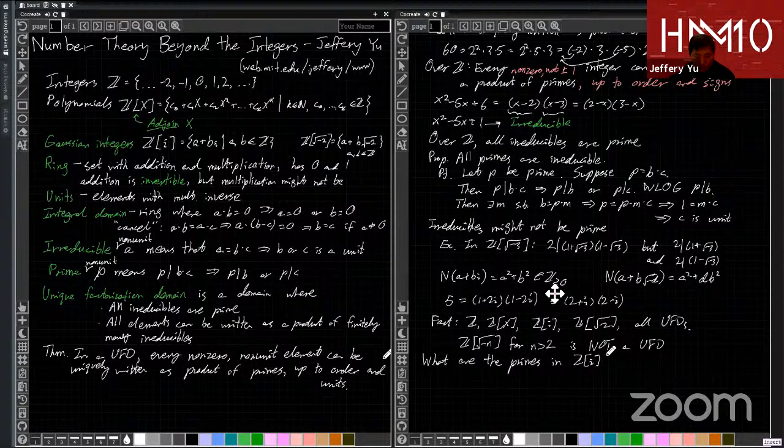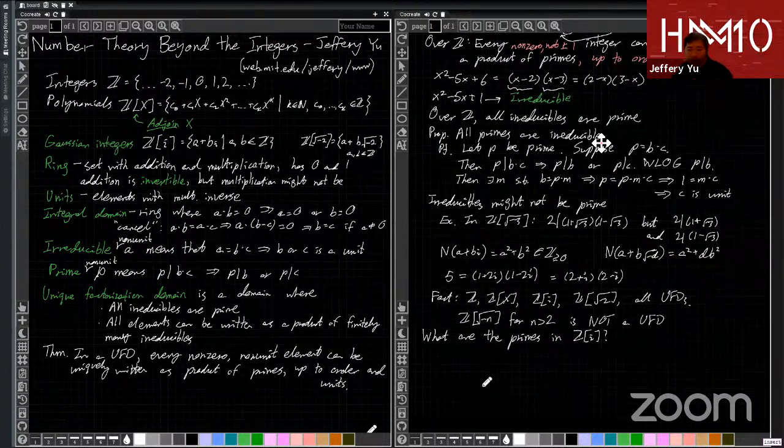Let's see. There's a Q&A. Why am I using square root of minus n versus square root of n? Good question. I think it's because most people will think of n as a positive integer. I want to stress that these are imaginary quadratic fields here. I can also consider adjoining square root of n for positive n, but the behavior of those is pretty different because something like square root of 2 is actually real. They're analogous statements, but they behave somewhat differently. So I'm just focusing on negative things for now.